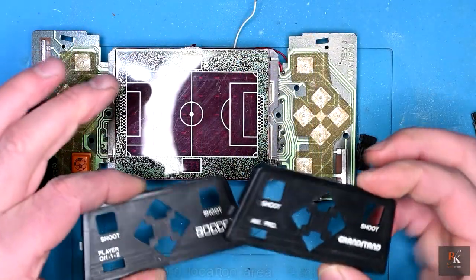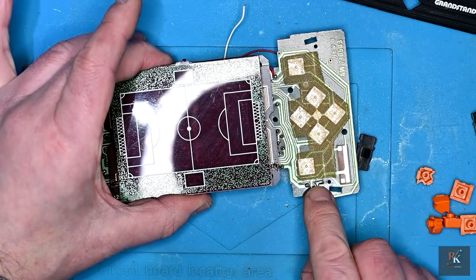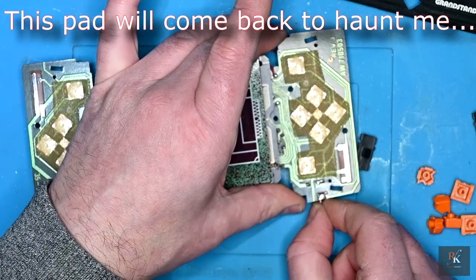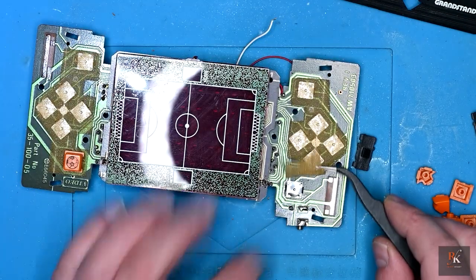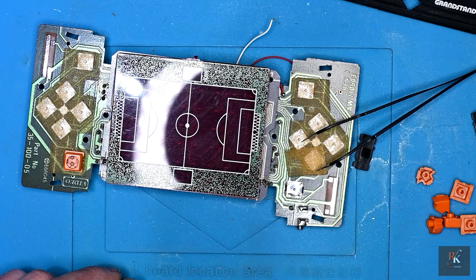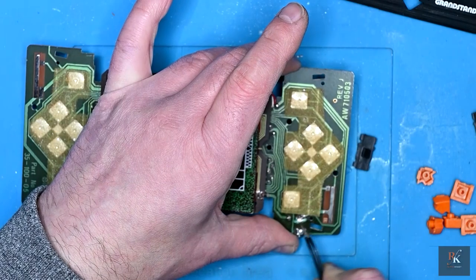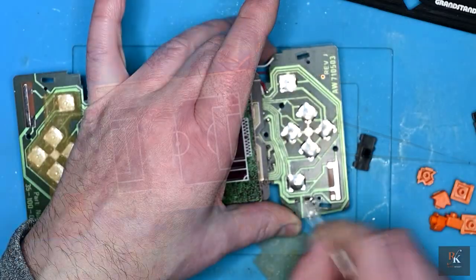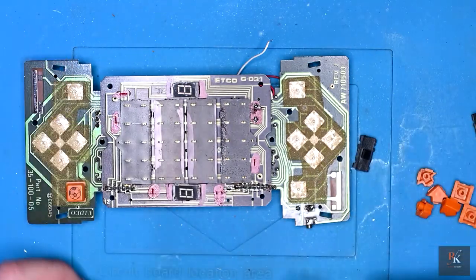So just before I take these away to get washed properly, I did note, if you watch this contact point at the back, it's not actually attached. So I need to resolder this, and to do that, I need to lift this foam out of the way. Now I can get into there to resolder this contact point. So that's them all clean, looking much better. Let's put it back together.